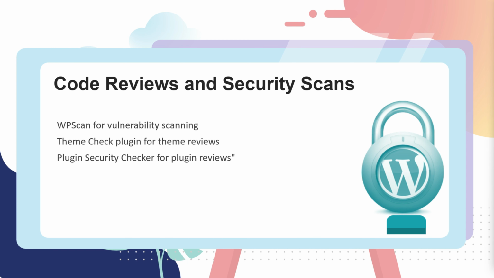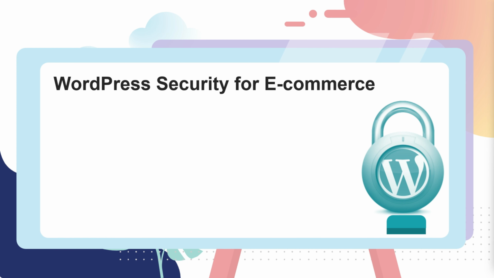Now let's move into the e-commerce part. So securing an e-commerce site is paramount because it involves handling sensitive customer information and payment details. So let's look at some specific measures to enhance the security of your WordPress e-commerce site. So first of all, SSL encryption. You have to implement SSL encryption site-wide, and this ensures that all the data transferred between the user and your website is encrypted.